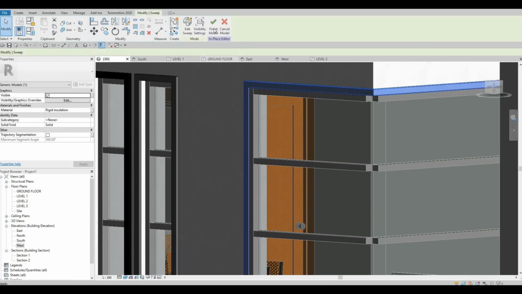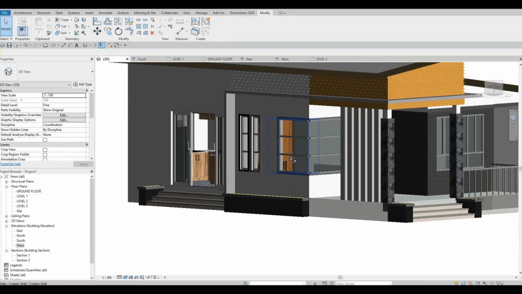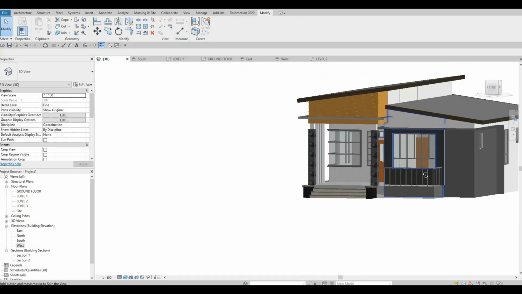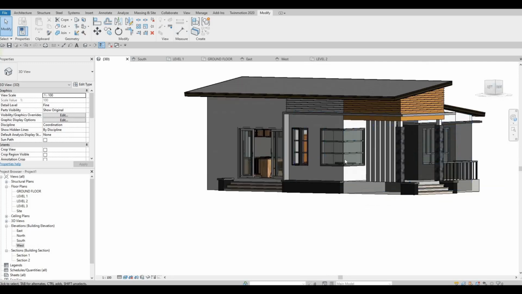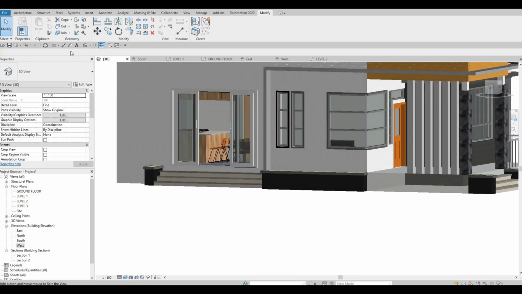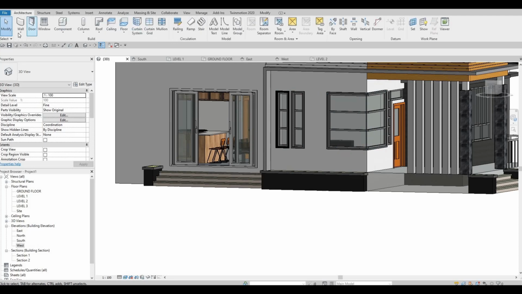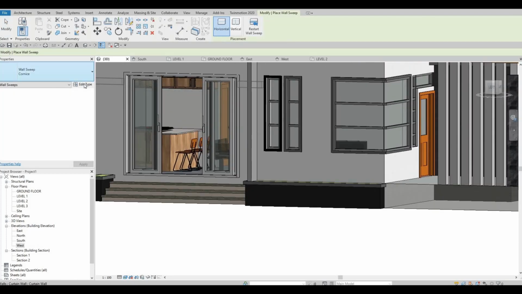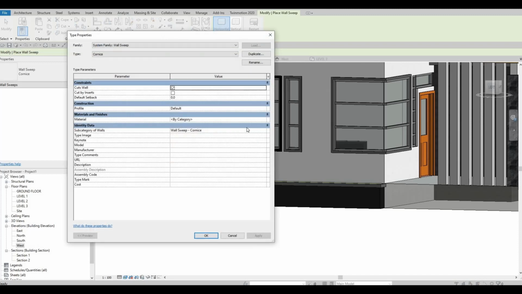That's fine, and then finish. And then I'll probably just do it on the others as well. And the only thing that I want here is I want to add this walls sweep as well, but I want it to be a different one.